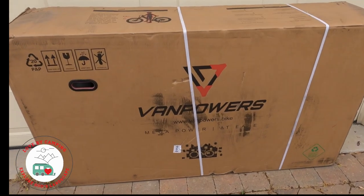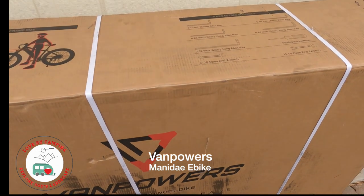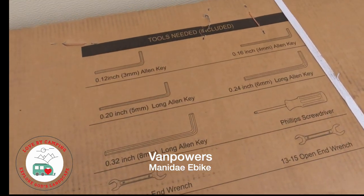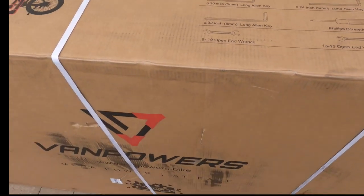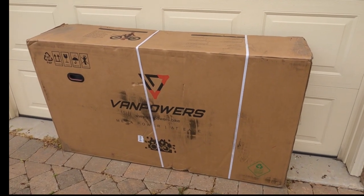So today, our new toy has finally arrived. This is a Vanpowers e-bike. It is a Manidae. And all the tools that are needed are supplied inside the box. So, let's put it together.